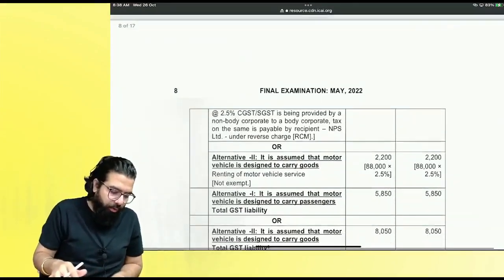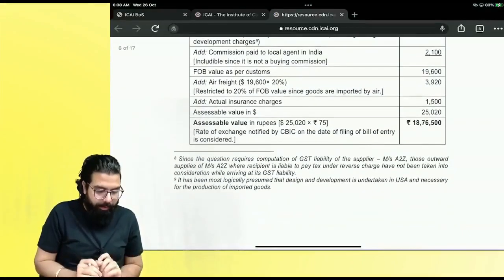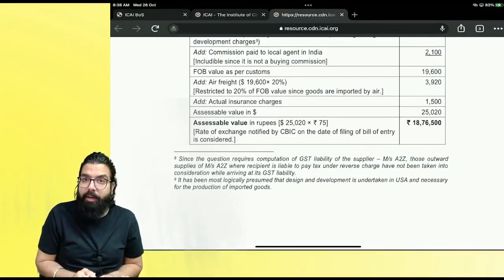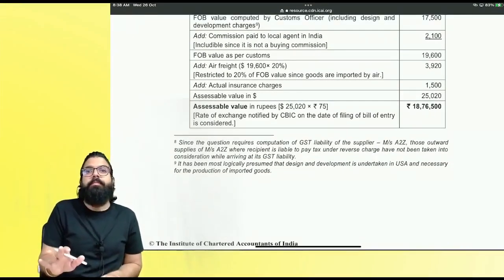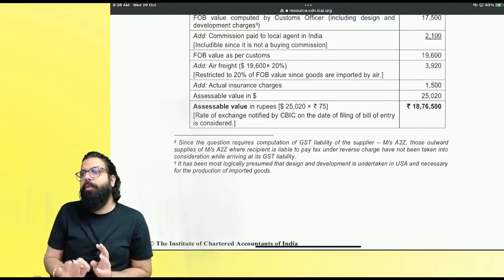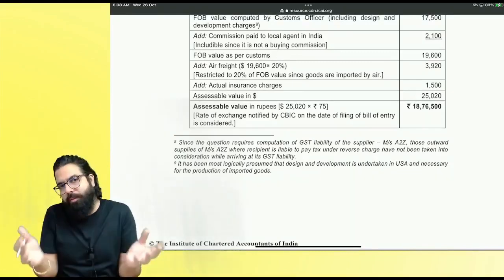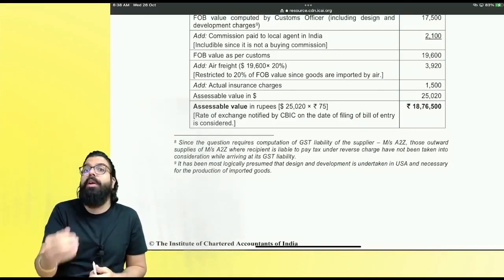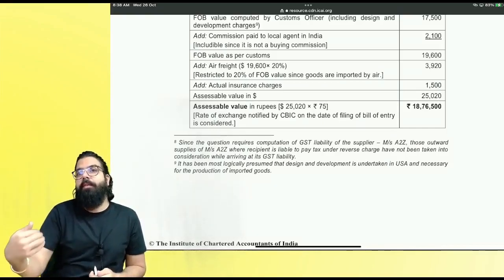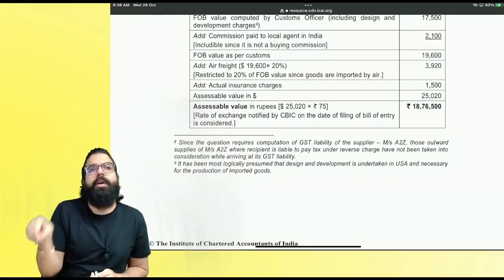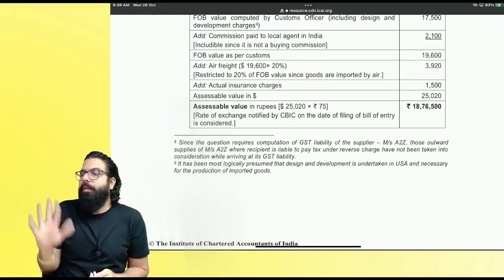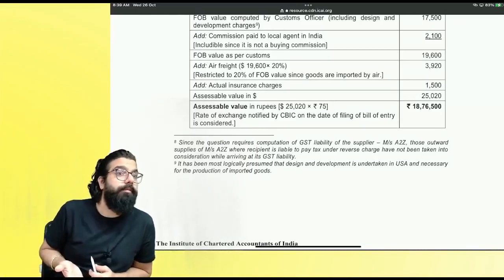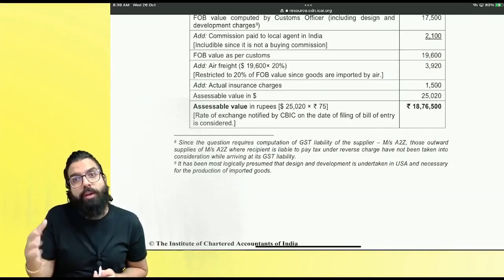Okay everyone? Come on, the second question has an assumption. See here. Since the question requires this, again one assumption is there. Question point number 9. Can you see? It has been most logically assumed. So what I'm telling is, from the student's point of view, wherever the question has an assumption, you can go ahead and write the answer on your assumption. And then when you are writing the note, you can say if the other assumption is taken, the answer will change from this point and the answer will come like this. That's the easiest way to do it. Otherwise, can you see in 3 questions, I have shown you 9 assumptions. And students who don't practice don't even know that you have to assume something in the exam.